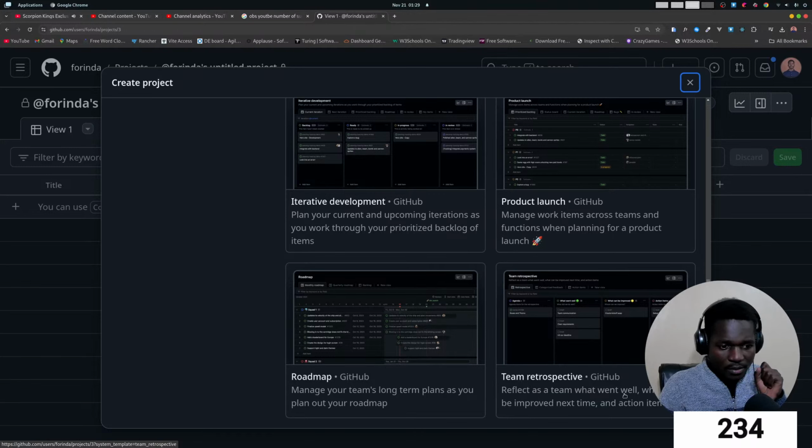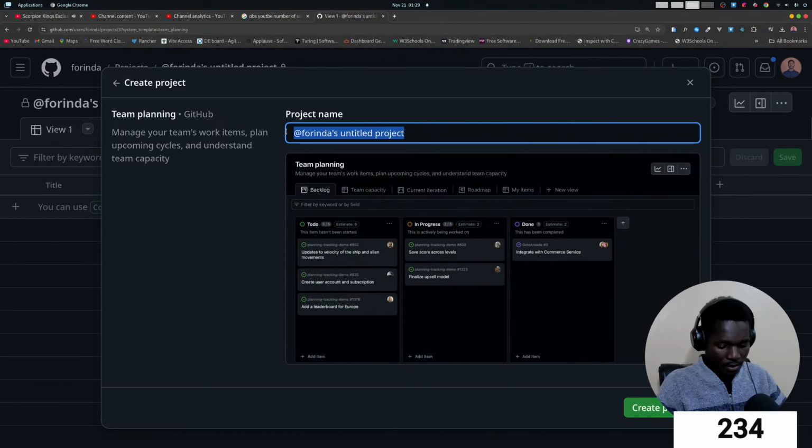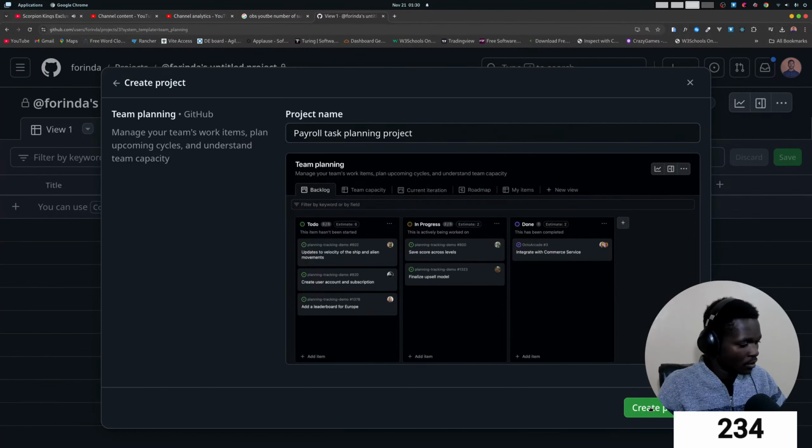Reflect as team what went well, what can be improved next time, and actions. Okay. So I'll go with this. So payroll task planning. So I'll create this project.